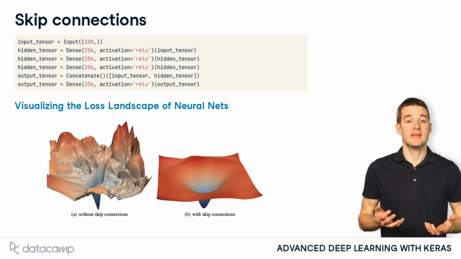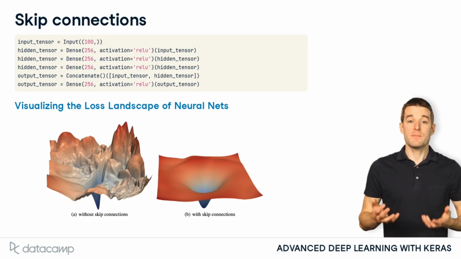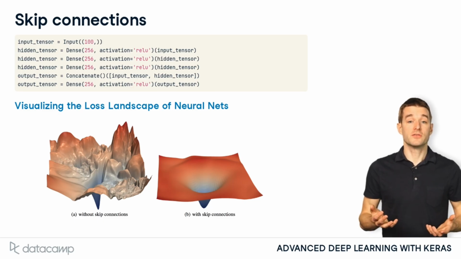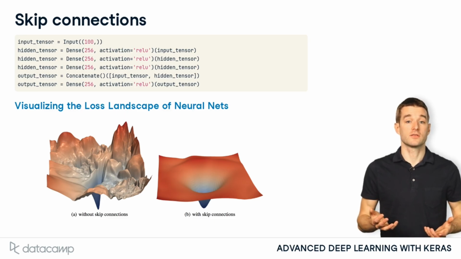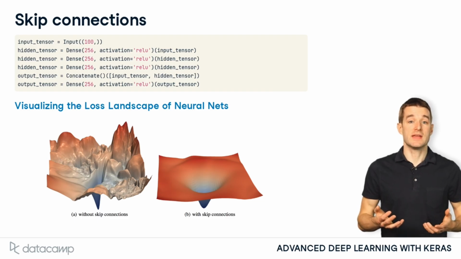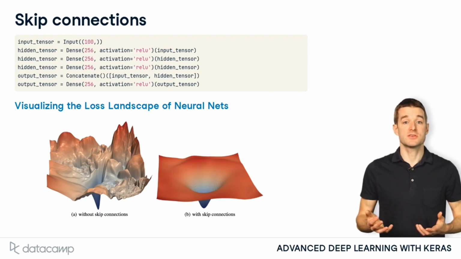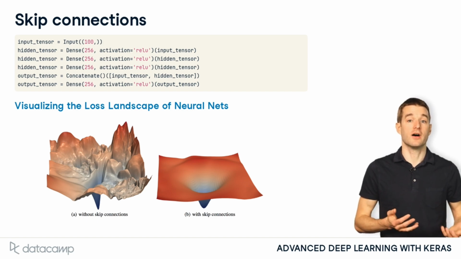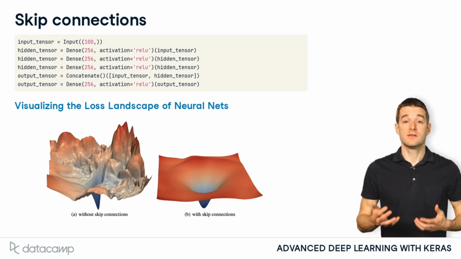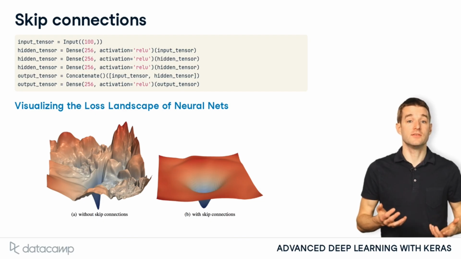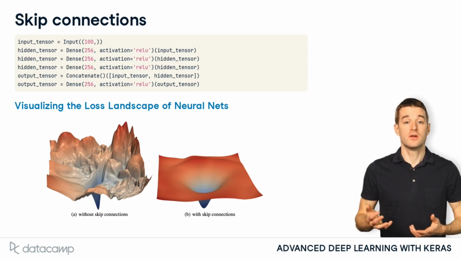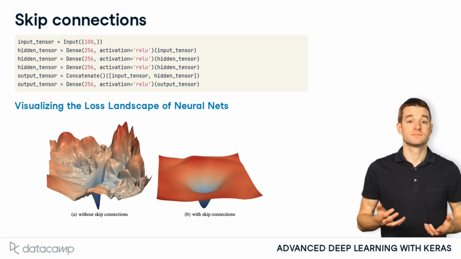Here's a final example that we didn't explicitly cover in the class, but that is trivially easy now that you know how to use a concatenate layer. In a paper called Visualizing the Loss Landscape of Neural Nets, Li et al. propose a method called skip connections to simplify the optimization of neural networks. To summarize a very long and interesting paper, skip connections make it a lot easier for the Adam optimizer to find the global minimum of the network's loss function. In Keras, implementing a skip connection is as simple as using the concatenate layer to concatenate the inputs to the deep network's outputs, right before the final output layer.